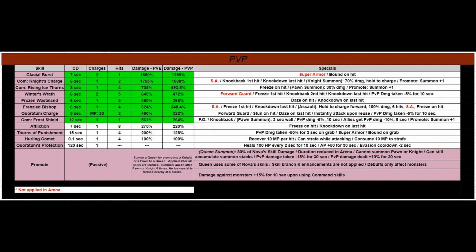And if you look in specials, you'll see that the Knight's Charge obviously summons a knight. And the Rising Ice Thorns will summon a pawn that will go around and fight for you. And then the Command Frost Shield will summon a pawn that stands there and defends against attackers for you. It won't move around, it'll just stand there. So now that you know, oh sorry, let's keep going.